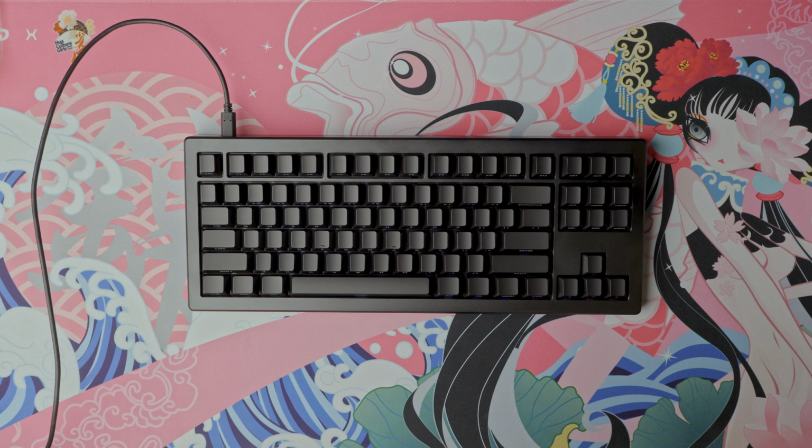But personally, I have to say that I love this aesthetic. I've always been fond of ninja printed keycaps, and if it wasn't for the fact that these feel too smooth and slippery, I would probably actually like them. Anyways, on to the typing test.